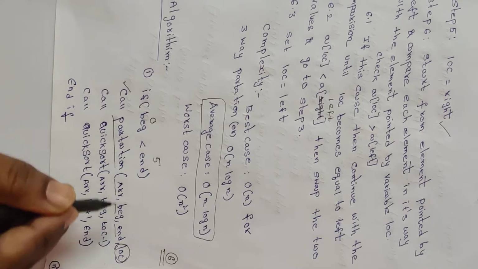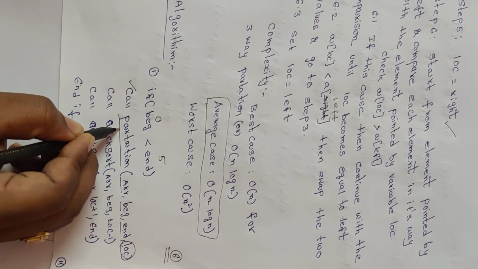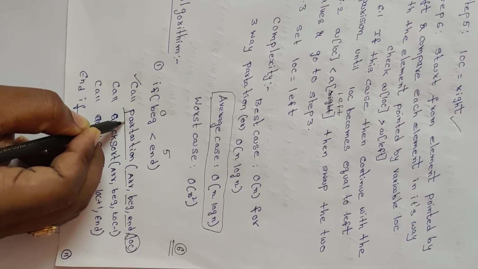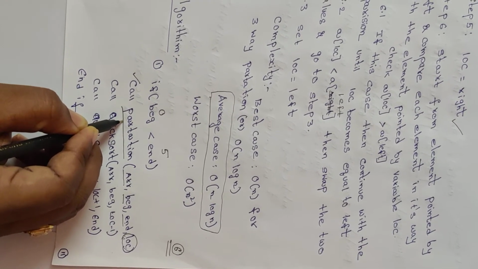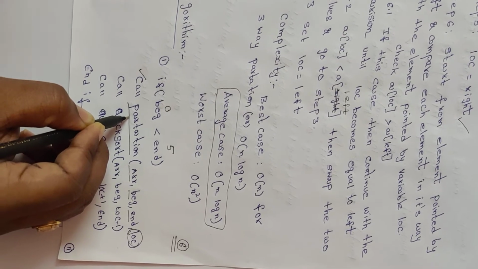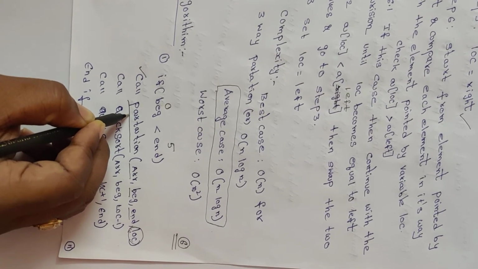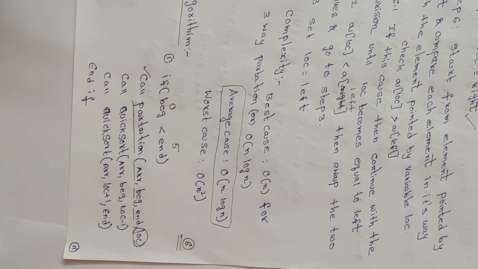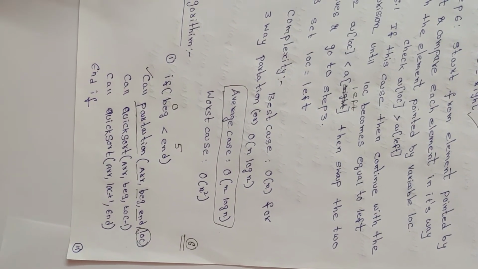Are you clear what we are doing with partition? With the partition, however many elements we have in an array will be divided into parts. So how many parts? Usually you may assume 2 parts. It will be divided into 2 parts. Now from where to where, that is the question. We always start with 0.